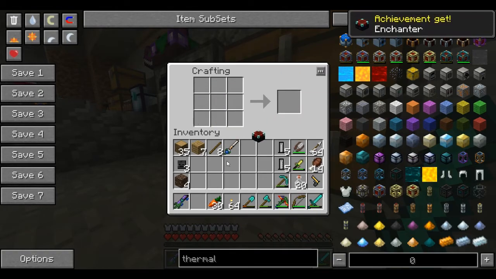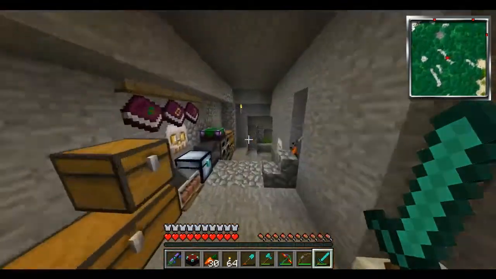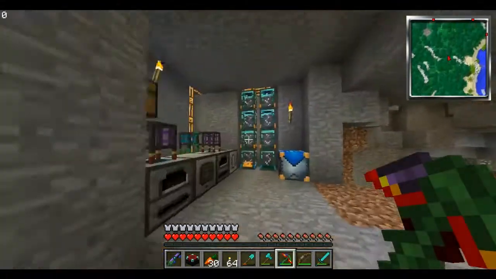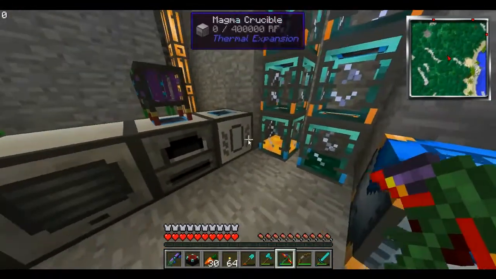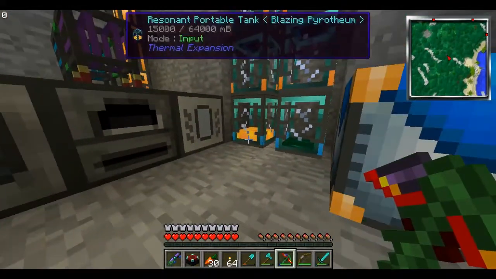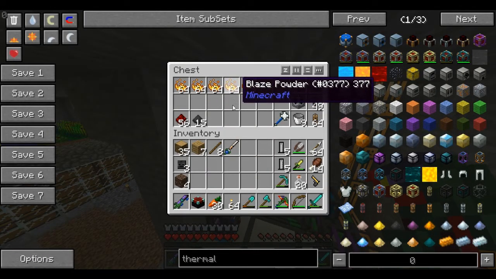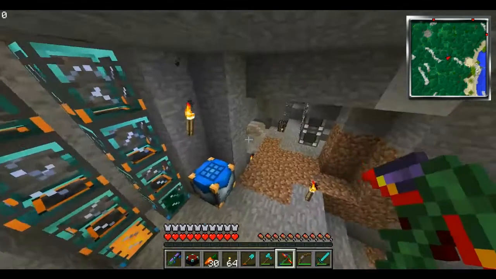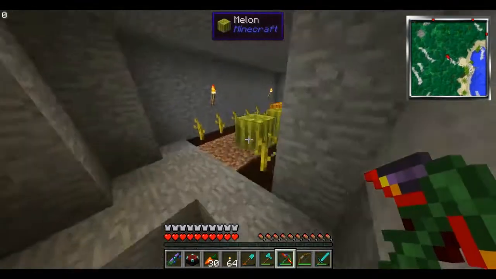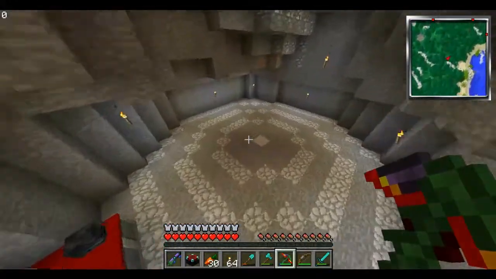What I want to do is make an enchantment table. Boom. Boom. Kaboom. I have not been doing much. I mean, I actually made some of this, the Blazing Fireothium, I believe is how you pronounce it. I went out and killed some blaze, and I made this, and this is full of it. I didn't show you this, but I actually made this a long time ago.